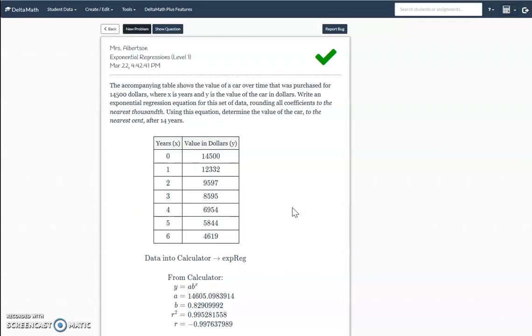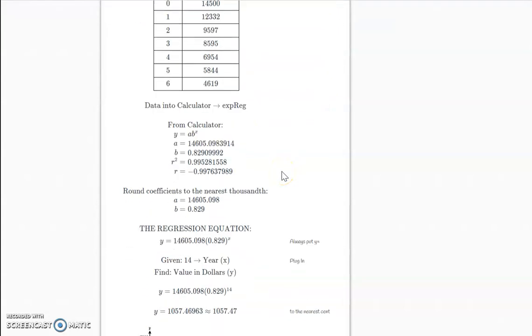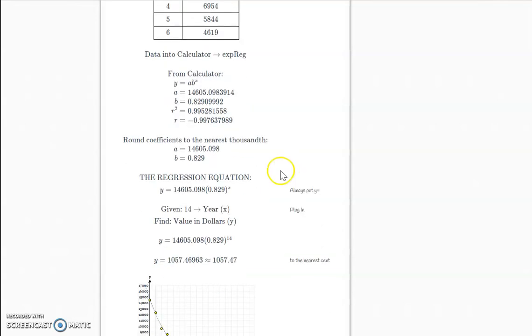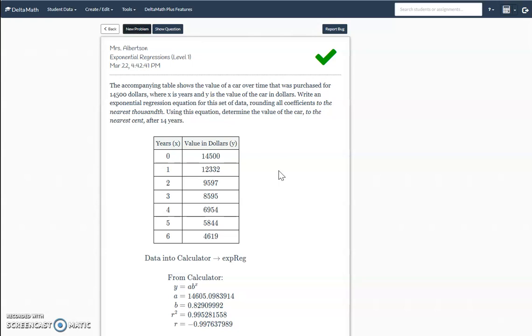All right, so that shows you how to do both an exponential and a quadratic regression. Remember, pay attention to the storyline. That's a good review, and lets you know that if the value of a car is depreciating, chances are that's going to be exponential decay. If you get a question about a rocket going up in the air, chances are that's going to be a quadratic regression. So pay attention to what the question is telling you. And then, again, watch the rounding, and then make sure when you type it in that you're typing in exactly what you intend to be typing. All right, good luck.